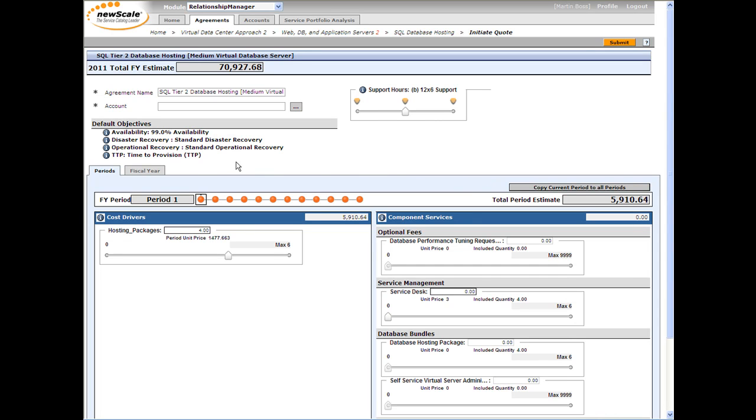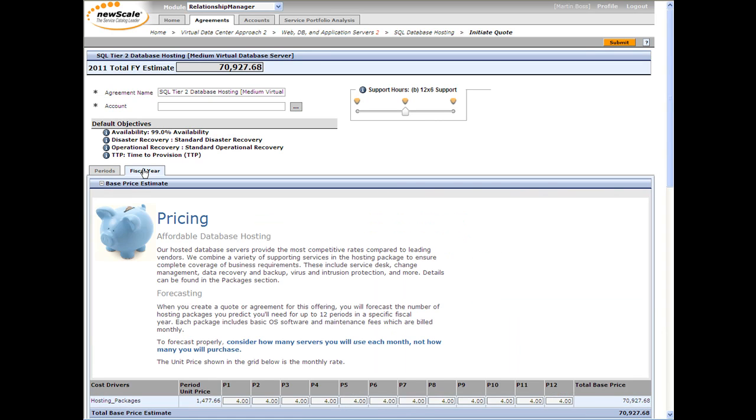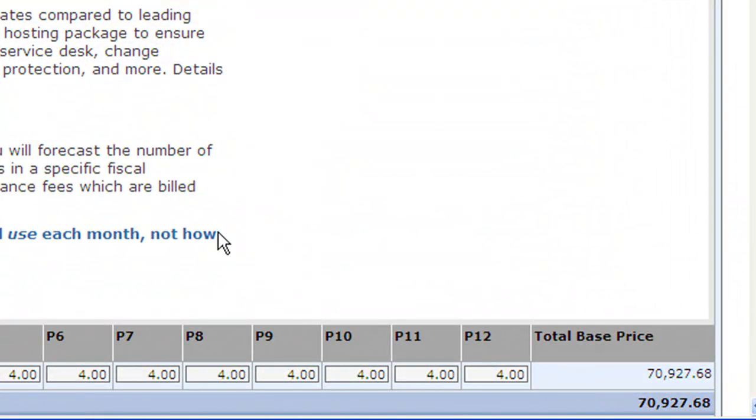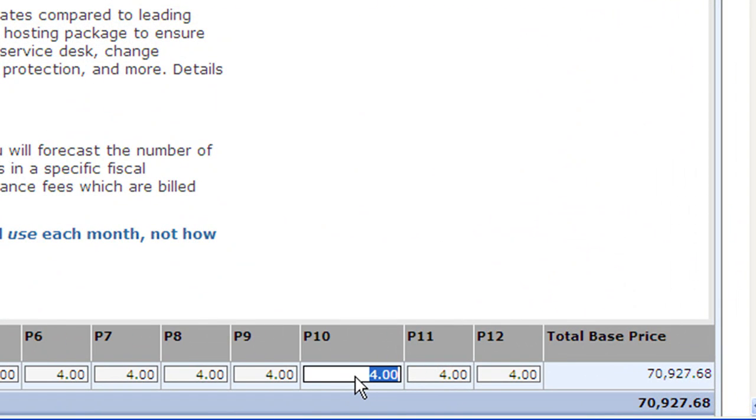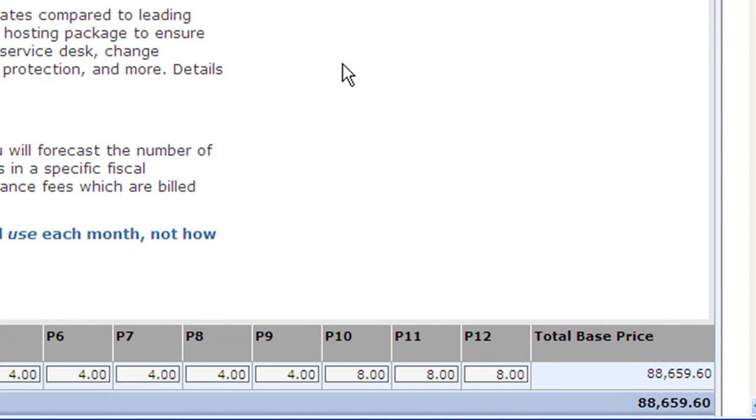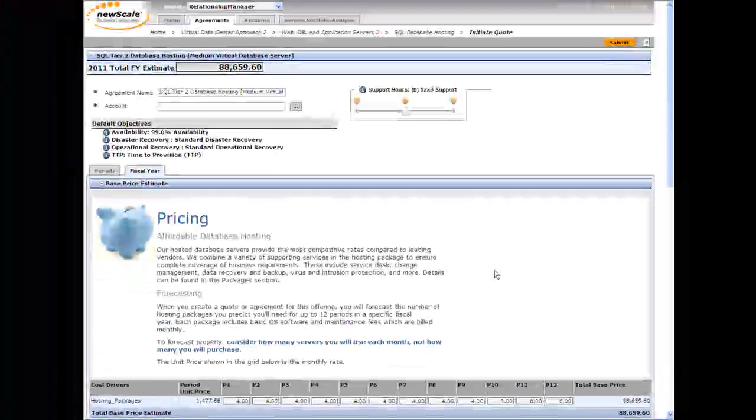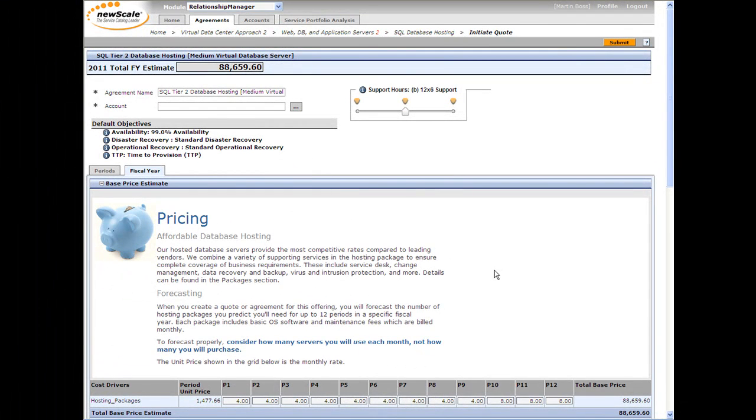If we need to make more granular changes, we can also take a look at this view, where we could account for, as an example, a project that hits in the fourth quarter. Once agreed upon, the items in this agreement will help Martin and Steve plan for their future capacity in terms of infrastructure and other resources, and the underlying component services enable the Service Catalog request portal that Trina and Carol see when they log in to request new servers.